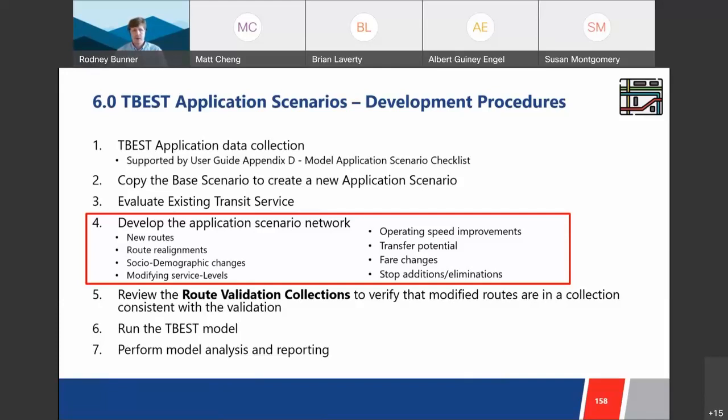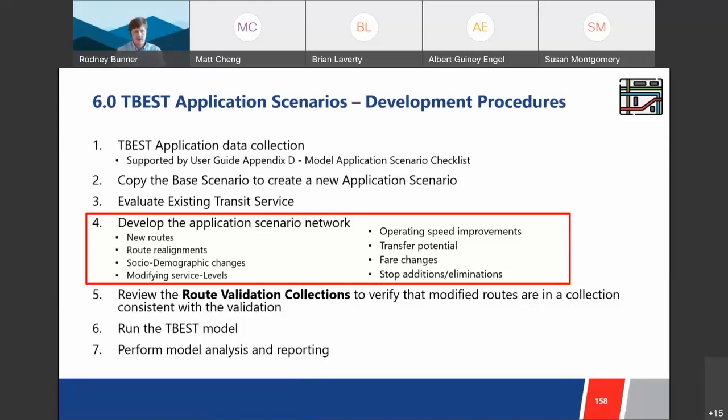Now, if you modified route 5 and you didn't change the name, then TBEST would recognize that name consistency and put them into the correct collection. But if you split them up and they don't have the same name, then TBEST really doesn't know, so you have to manually put them into a fitting collection. By and large, though, all of your new routes that you would create do not need to be in a route validation collection. They actually should be outside of it, so it can take that average adjustment factor and apply it. But if it is a split up route, then you'll need to manually put that in.